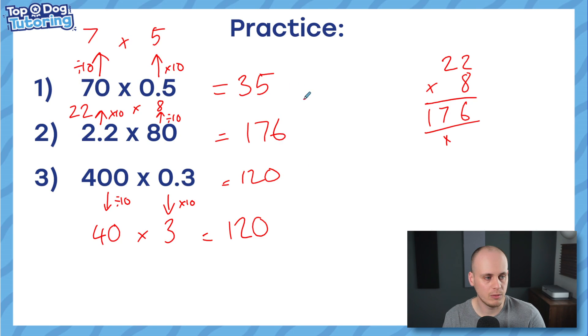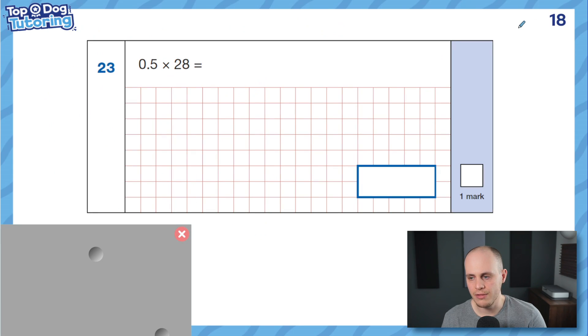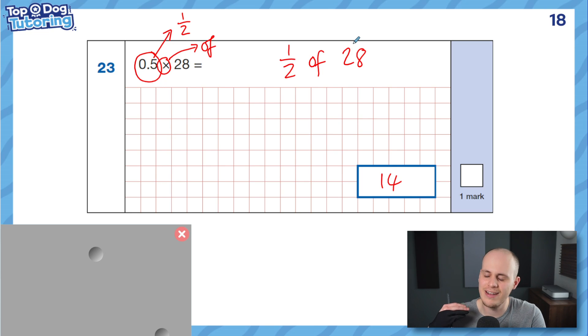I've got one more question that I wanted to look at. And the reason I like this question is you can use the strategies we've just done. You can use the first strategy by multiplying this by 10, making it 5 times 28, and then just dividing your answer by 10 at the end. But I once saw a child in the SATs answer this question in less than two seconds. And afterwards, I said to them, what strategies did you use there? And this child said to me, well, Hayden, or Mr. Stevens, I know that 0.5 as a fraction is the same as a half. And I know that times can be said as the word of. So I knew that this question was actually just saying half of 28. And I said, you genius! I love this mathematical thinking.